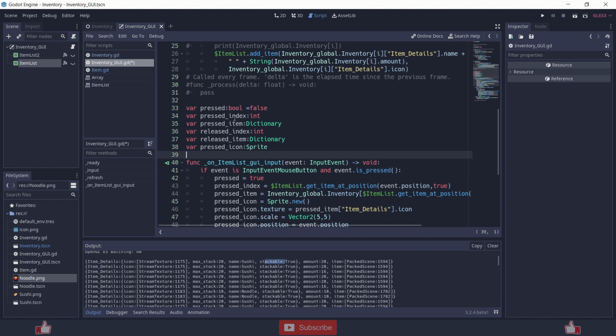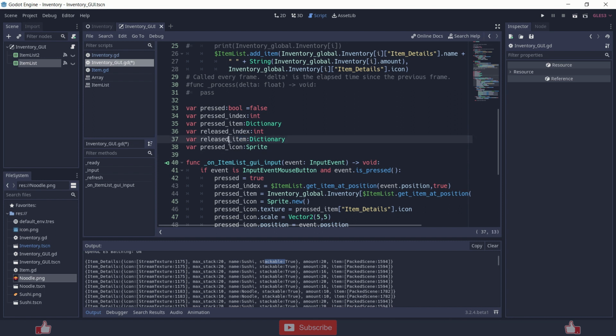So pressed index is which item we have the hold of. Pressed item is that item, basically the dictionary. Release index is where we are dropping it. Release item is basically, if there is any item we can swap. If there is no item, just drag and drop.